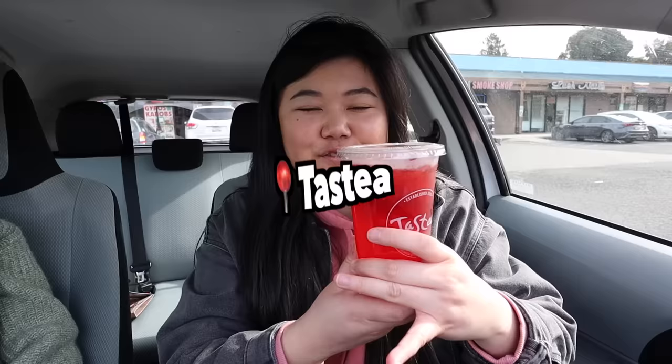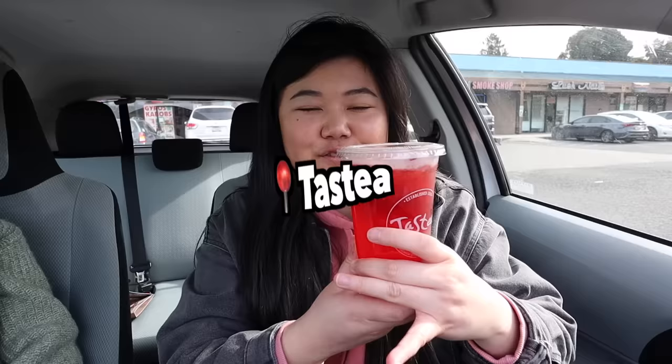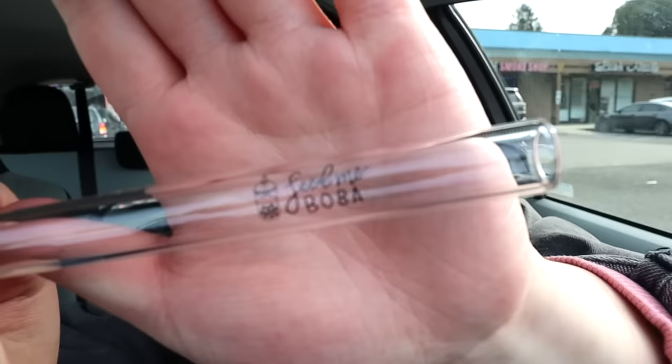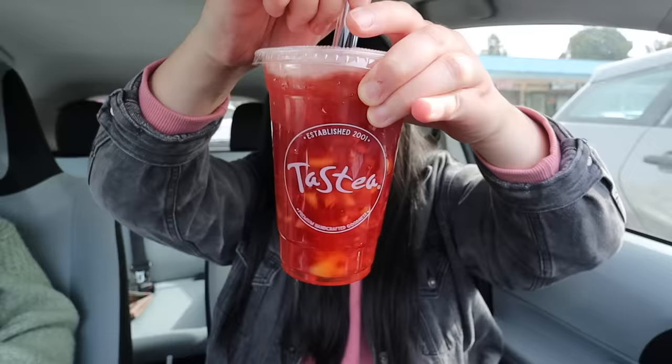We just picked up a few more birthday freebies. First, this tasty boba drink — Tasty offers $5 off a drink for your birthday. In the past I've been able to get a free drink under five dollars, but they raised prices and now the small 20-ounce drink is six dollars, so I had to pay a dollar. I got my usual, which is the peach sweet tea, light sweet, because even medium sweet is too sweet for me. You can see all those little peach and strawberry bits in there.